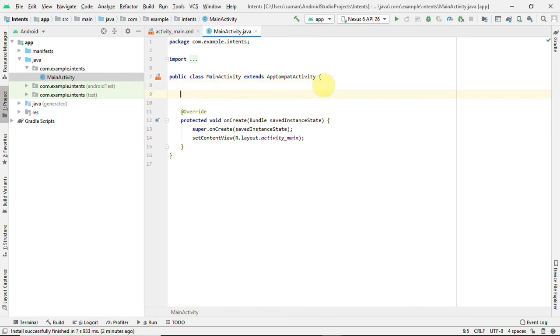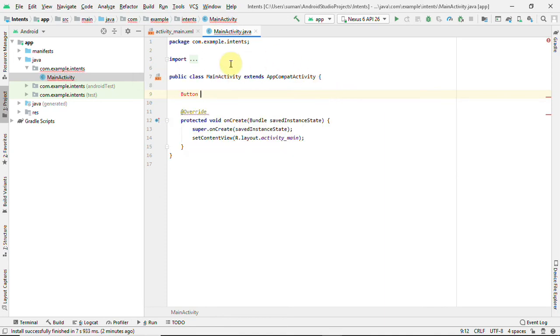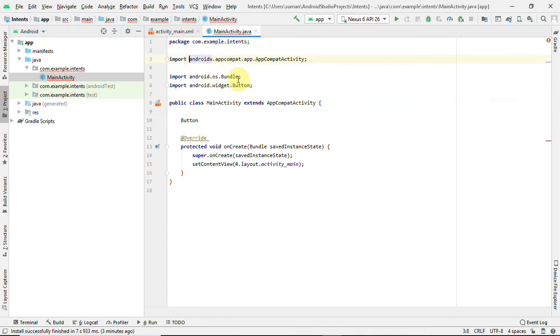Okay, so before it comes inside the function, I need to initialize it. So what is the thing I have to initialize? That's my button, correct? So I'll give a button. You need to import it, otherwise it will give you errors. You can see here, when I give button it gives an error, so I have to click on that. It will say Android widget button, alt plus enter. So you have to give alt enter. When you do that, it will say, do you want to import? You say yes. You can see here it imports the button widget.